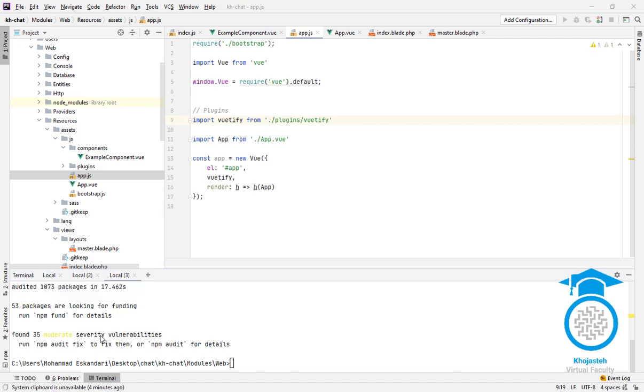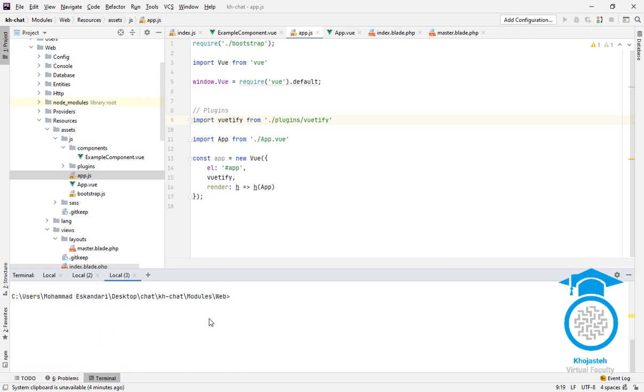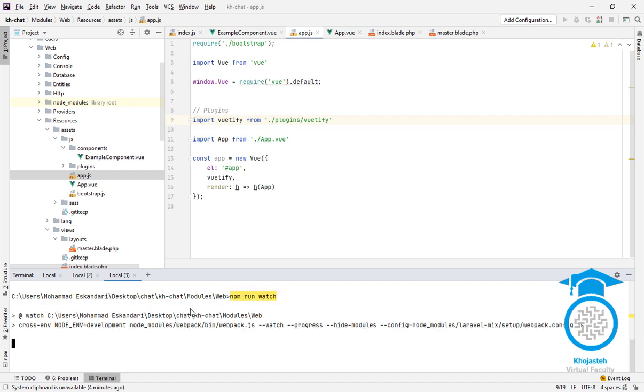So installation of npm packages for the web module is also done, and we can simply run npm run watch to test our web module for the VueJs project. It's called CLS, and here npm run watch. Let's wait.